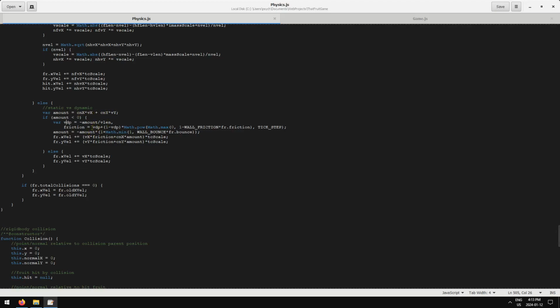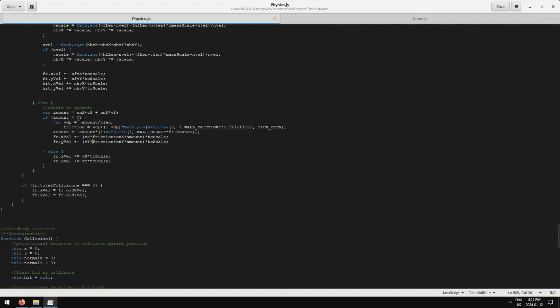So part of what made this physics engine so tricky is I wasn't using any vector library because it's JavaScript. It's not as efficient. It's most efficient to just write it out like this. So I've just written out all of the vector math here. So this is the bounce amount. If the velocity is going in the opposite direction of the surface normal, we don't do any calculations and we just copy the velocity as normal. Technically this collision shouldn't have happened, and it likely only happened because the object was pushed by some other object, and it's like in one of those situations where it's bouncing back and forth, jittering. So we just keep the velocity as usual and don't calculate.